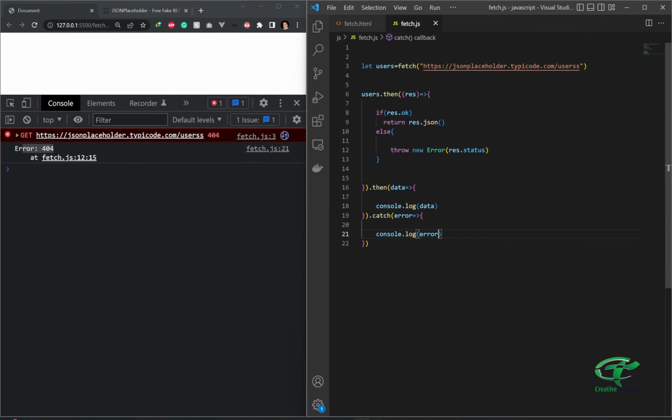So here we can write our custom error as well. So error 404, and we will write here, please try again. And let me give it a space here. So error 404, please try again. So now we are successfully handling our errors as well in the Fetch API. So now let's change it, and you can see the data.